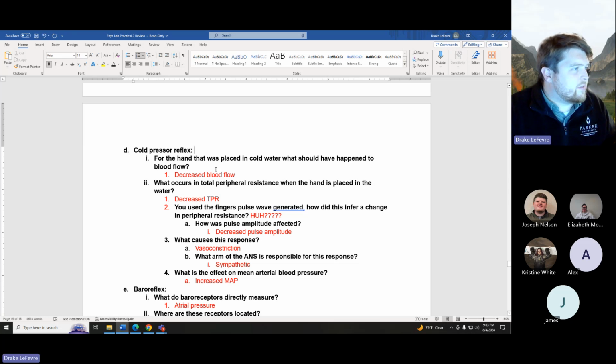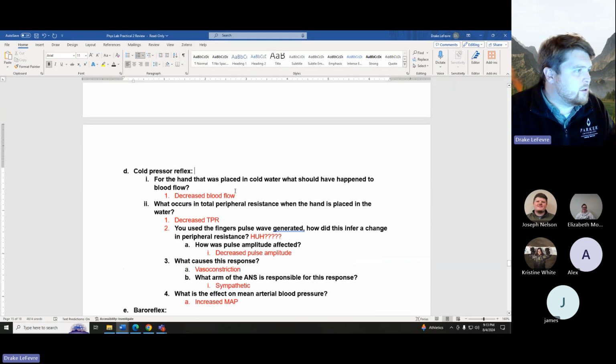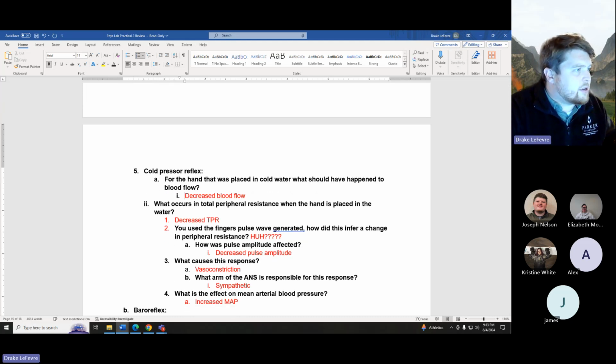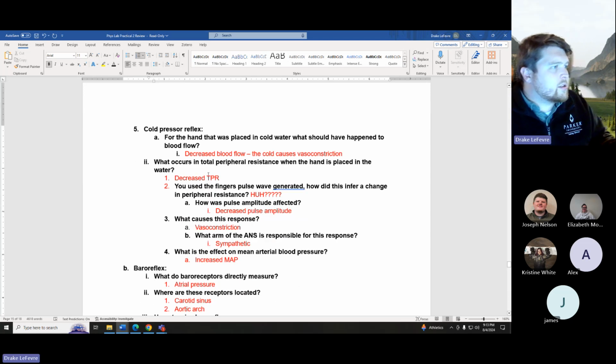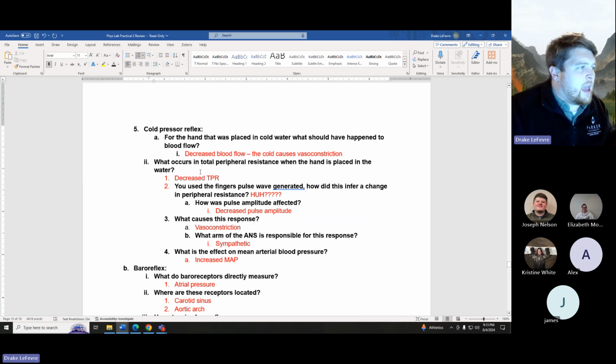Cold pressor reflex. A lot of this is going to be straight from the lab. For the hand that was placed in cold water, what should have happened to blood flow? Decreased blood flow, because the cold causes vasoconstriction. What occurs in total peripheral resistance when the hand is placed in the water?